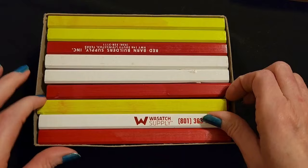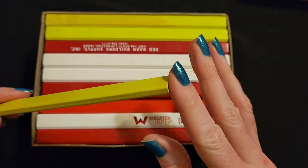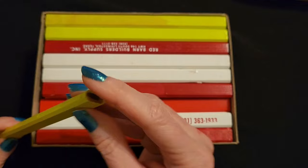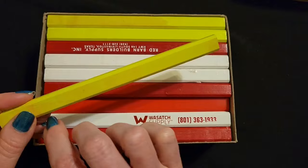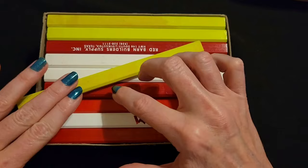Look at this. Now, they are not like regular pencils, which can be cylindrical or hexagonal. You can see that these are kind of flat, and the lead is different too. You can have a larger piece of lead in here. They're also good for measuring a quarter inch and a half inch, and for drawing a straight line. You can put them down like a ruler for a straight edge. Of course, you could do that with a regular pencil, but with a Carpenter pencil, you could set it down and just hold it, and it's a little easier.